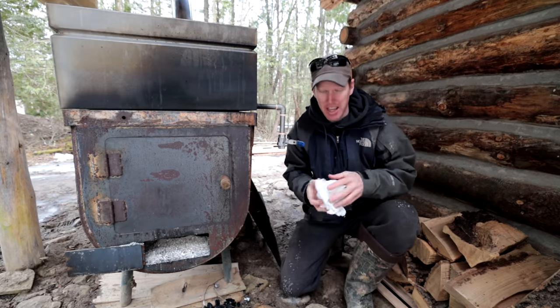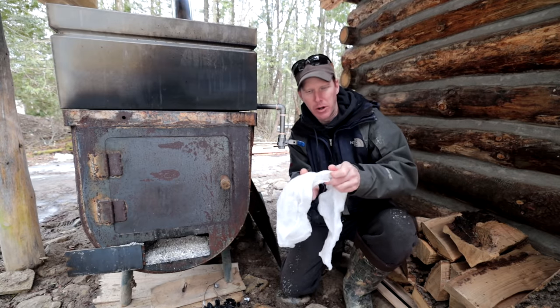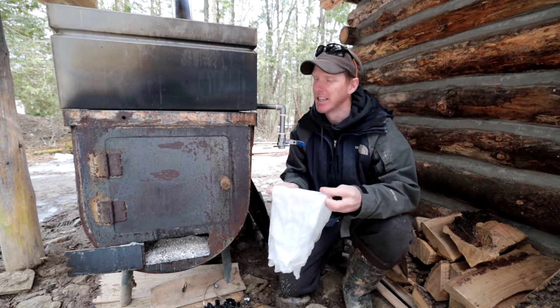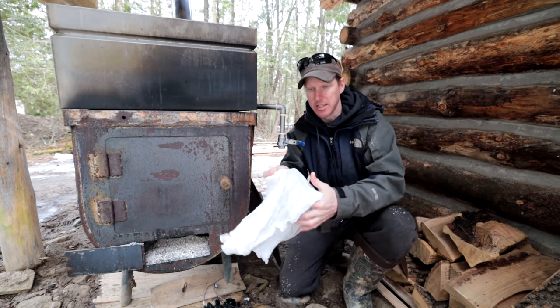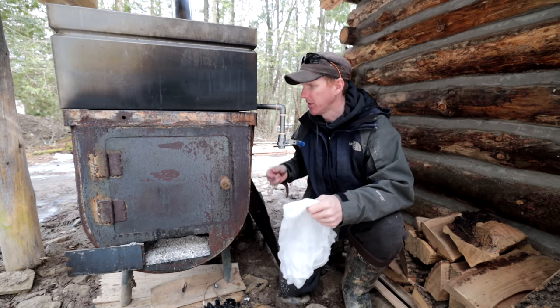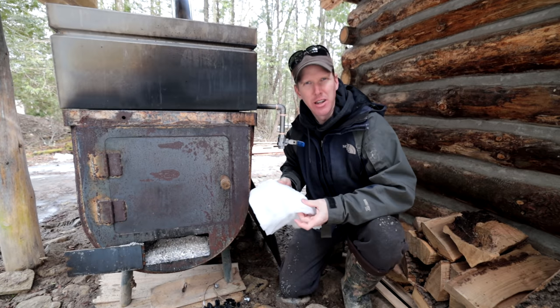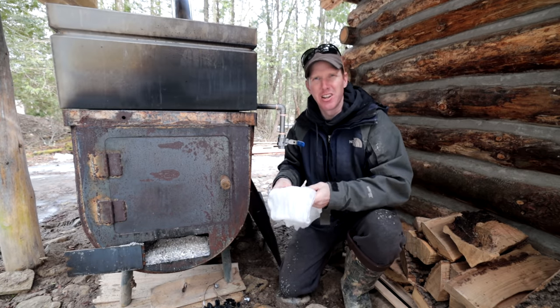So now we're at the stage of the game where the maple syrup has been boiled down a significant amount. I don't want to go down much lower than I just did because it has a tendency to burn or boil over. So what I'm going to do is filter it out of this tap and put it into buckets and then do a finish boil on something I can control the heat on.